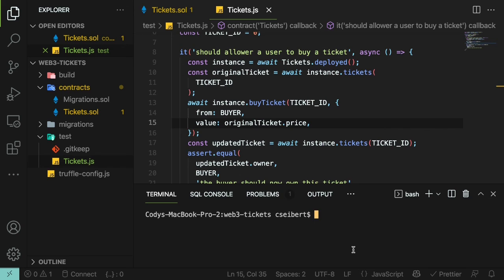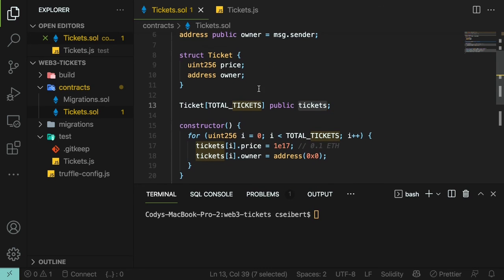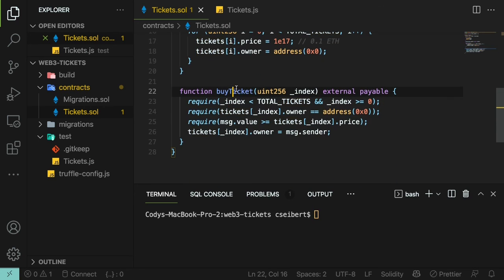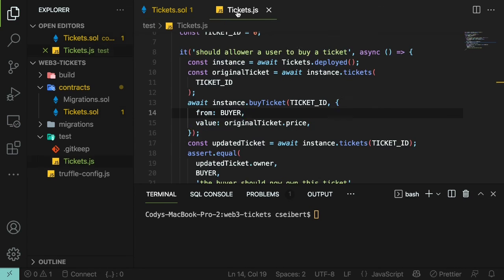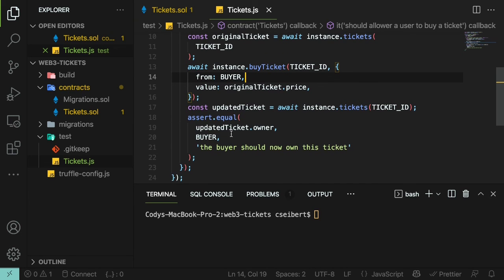But yeah, that basically wraps up this part of the video series. We showed you how to write a Solidity contract where people can set up 10 tickets, others can buy the tickets and pay some money. And then we also showed you a quick way to write some tests to verify that these tickets actually do what we're supposed to do, where the owner is actually set correctly.